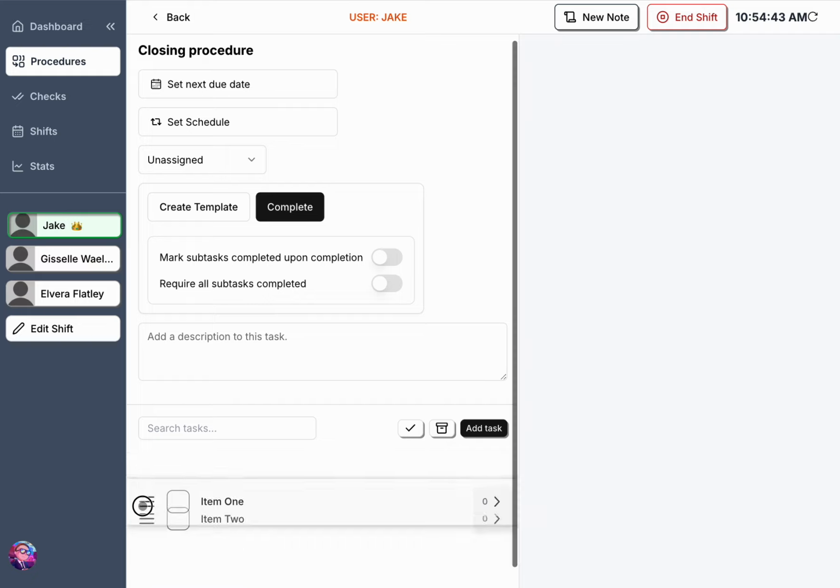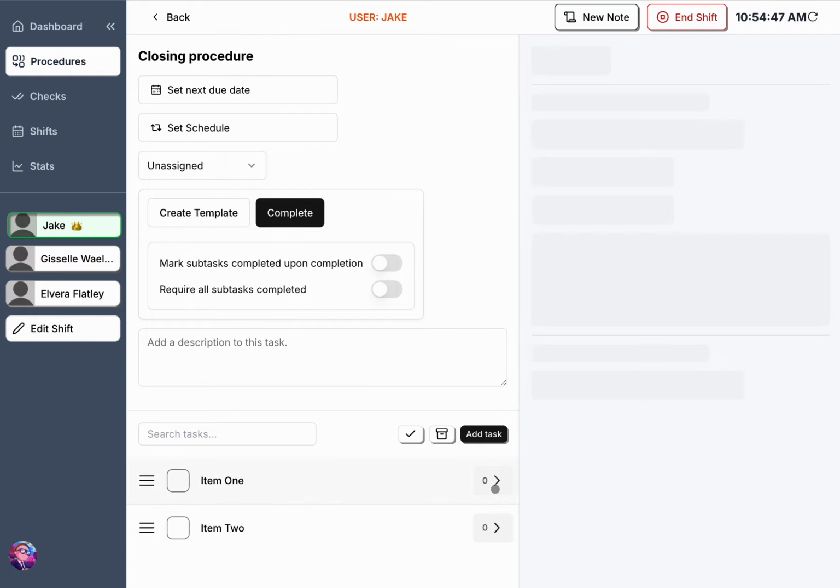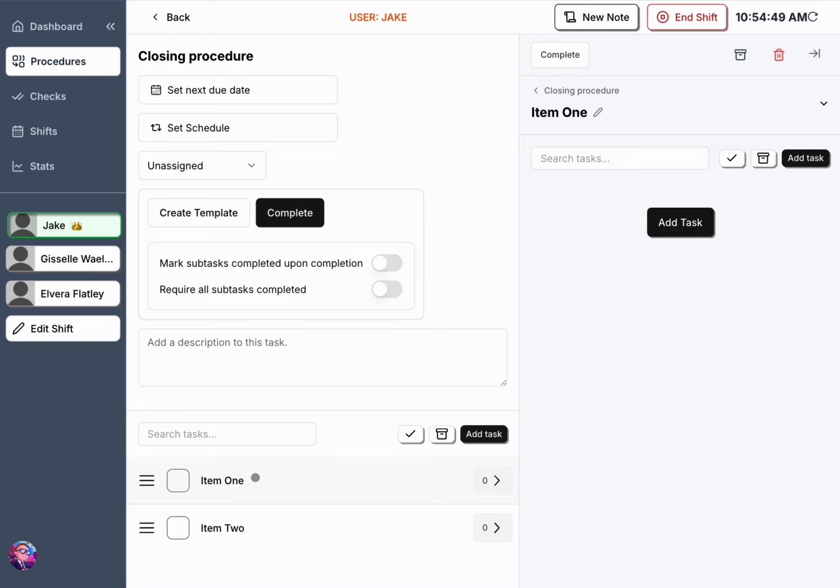We can also drag and drop here to move the order around, and these, of course, each have their own subtask or their own details because they are really just a task, and we can add subtasks there. So a subtask can have subtasks, and this is true of all tasks everywhere in the system. With a procedure, the idea is that you can create these repeatable templates. We also label them as procedures so that that's clear.